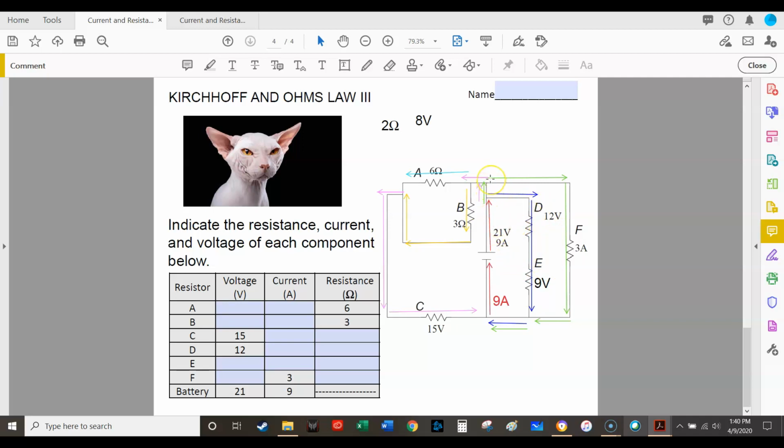All right, let's go up to C. Let's go up to green. So red is going to go up. It's going to split off into blue current, and then pink is going to head to the left. Blue is going to head to the right, and here, and green is going to head to the right. And so green is then going to head down, and we have an indication of what green is. Green is 3 amps. And so what I'm going to do is label green. Now that we know green is 3 amps, we're going to call that 3 amps.